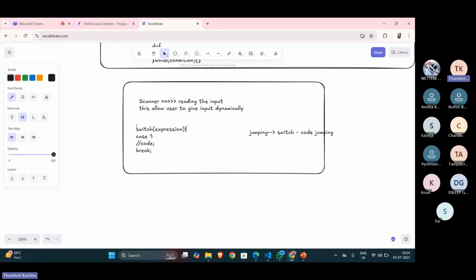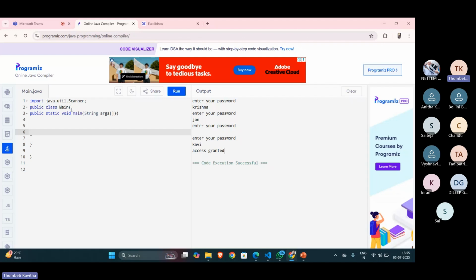The break statement I'm using here breaks that particular case 1 and continues with the case 2 statement, and again break, and again it will be continuing until we go for the default statement. Here we need to stop the statement if the code is not matched with any condition. The execution of the switch code will stop here. So let us see some example here.